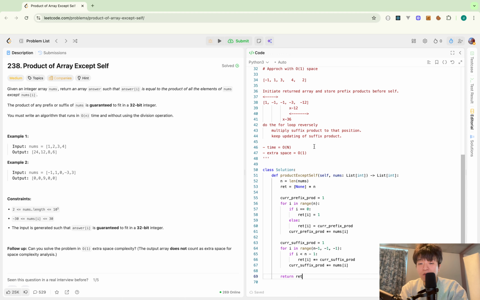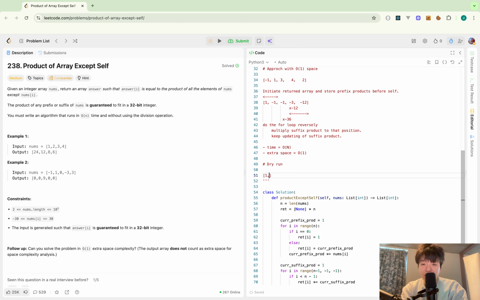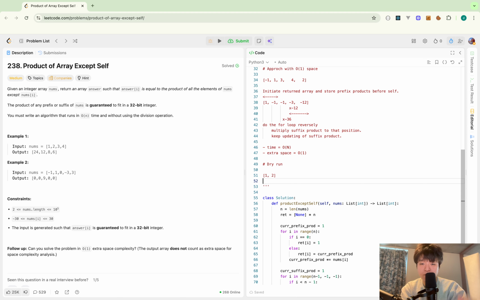Okay, so let me dry run my code. Let's think of a very simple case like 1, 2. So in this case, I should return 2 and 1. So n is 2. So res is now new nums.